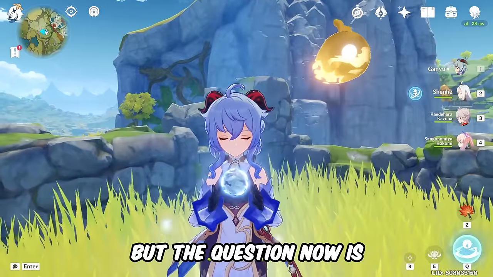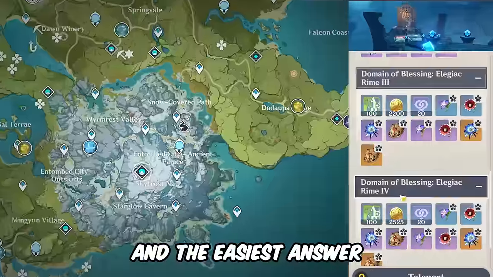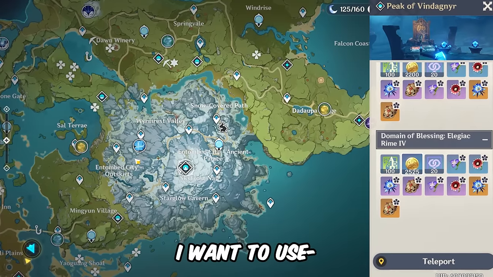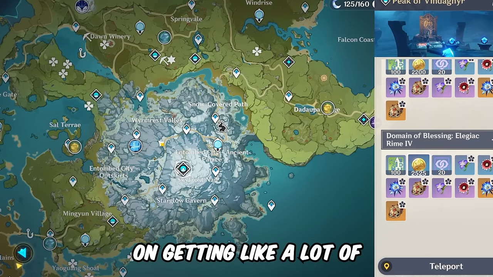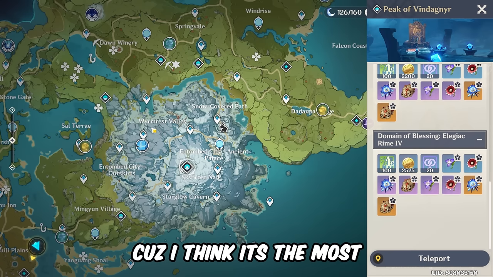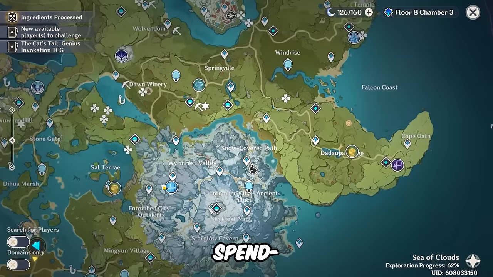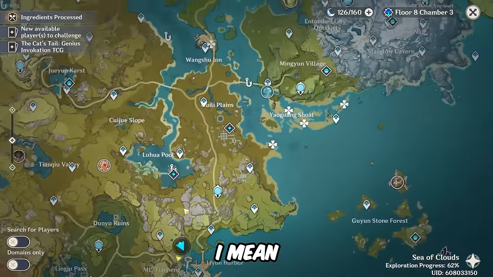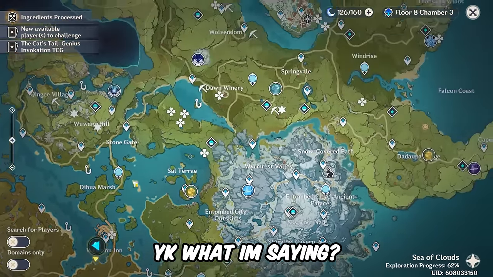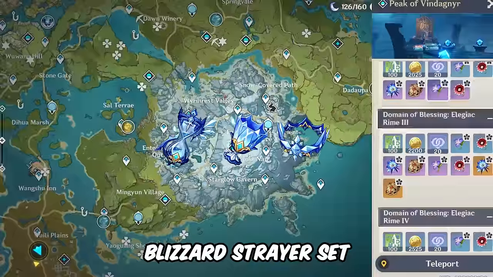But the question now is, what set am I gonna use for Ganyu? What playstyle am I gonna use? The easiest answer is to farm the Blizzard Strayer set, because I want to spend my resin on getting a lot of Wondrous set to essentially play Melt Ganyu, because I think it's the most powerful one, especially in this meta. But unfortunately, we can't really spend our resin to get Wondrous set. I mean, it can drop from bosses, but I don't think that's a good idea, you know what I'm saying? So I think the perfect choice here is to spend our resin on the Blizzard Strayer set.